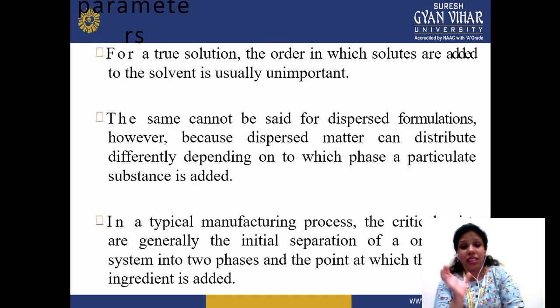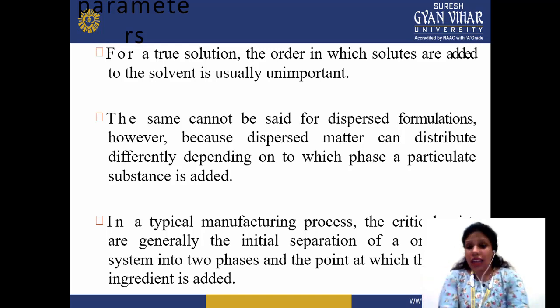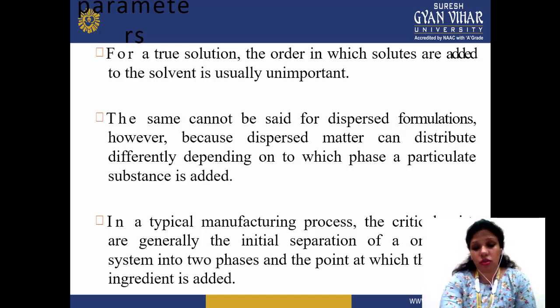So you need to understand that you have to take this critical point into consideration while you are designing the formulation for the scale-up, and the point at which the active ingredient is added. Another important thing related to this is at what time we are adding the active ingredient, and whether there is a fast phase separation or not. You have to consider this while designing a two-phase system, or you can say a suppository system.